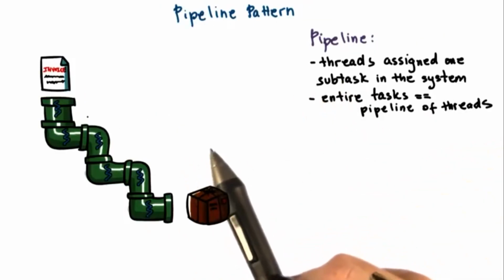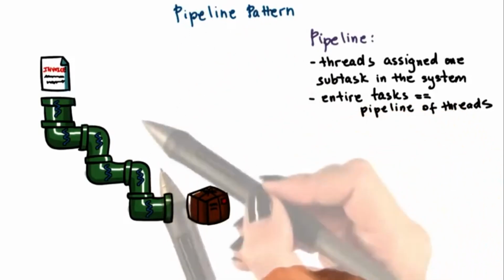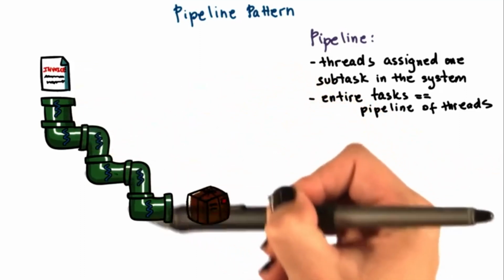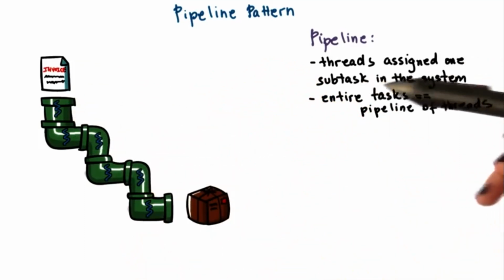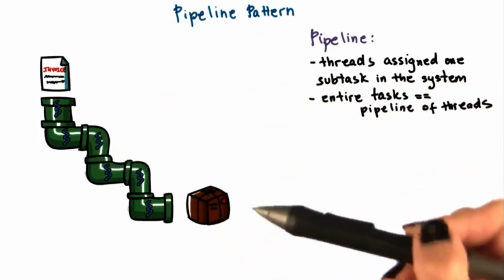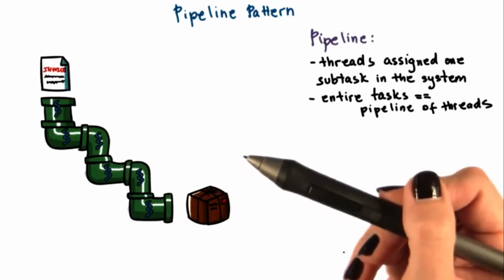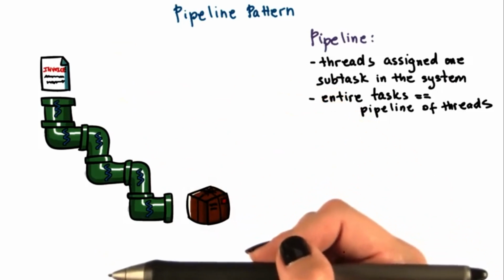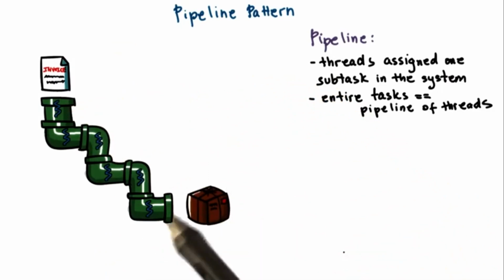A different way to assign work to threads in a multi-threaded system is using this pipelined approach. In this pipelined approach, the overall task, the processing of the toy shop, is divided into subtasks, and each of the subtasks is performed by a separate thread. So threads are assigned a subtask in the system, and then the entire application, the entire complex task, is executed as a pipeline of threads. In the context of our toy shop example, for instance, given that we have 6 steps in the toy order processing, we can have 6 workers, and every single one of the workers will be assigned 1 step to process.